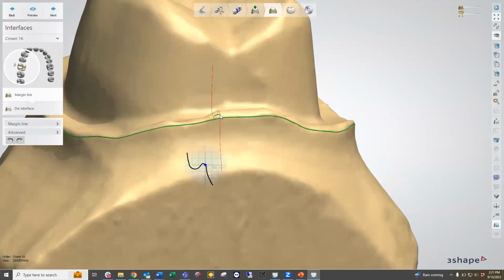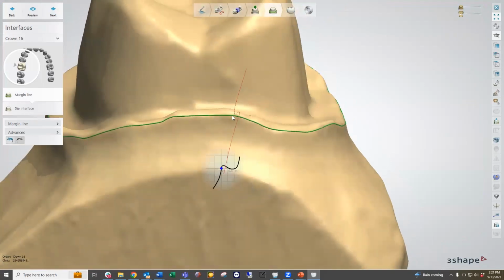So at this point, we can click and drag our line where we want it to be. If we want to make subtle changes, we can just do a single click, and it adapts the line as needed. Wherever I hover my cursor, you can see down here there's a little cross section that allows us to see the true height of contour in that area.